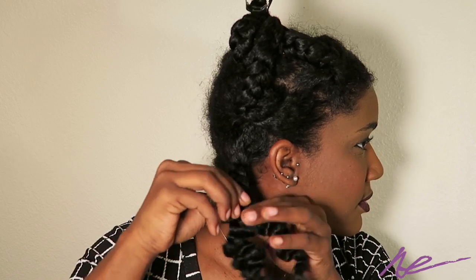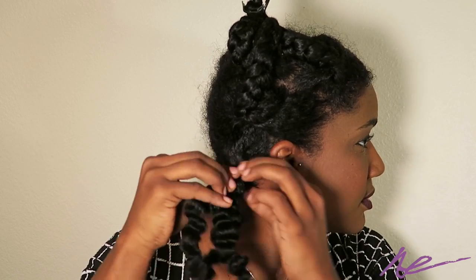Now taking down braid outs is a little tricky. You have to make sure you take these down the correct way or you will lose a lot of your definition. Make sure that you individually take down every single little braid that there is. You don't want to take these down like you would cornrows or braids from sew-ins.